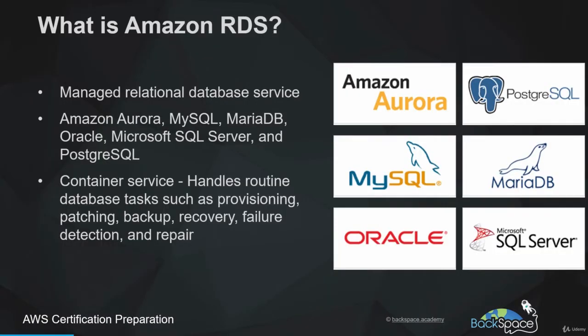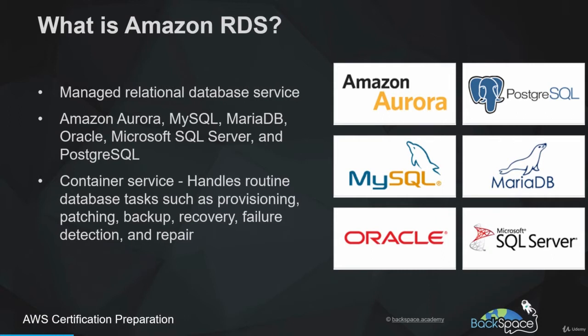Okay, so we already know what Amazon RDS is. We've already launched the MySQL instance and we've connected to that instance via the RDS endpoint. So we know that it runs MySQL, and we know that it runs variations of MySQL. It runs MariaDB. It also runs Amazon's enterprise version of MySQL, which is Amazon Aurora. It also runs PostgreSQL, Oracle, and Microsoft SQL Server. And it also runs PostgreSQL on Amazon Aurora.